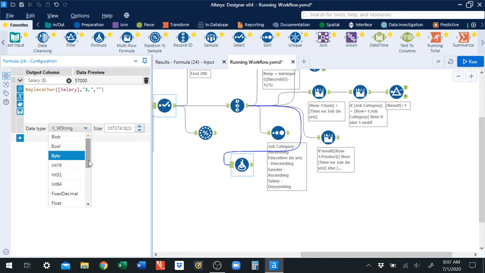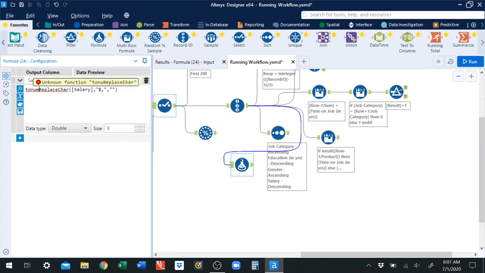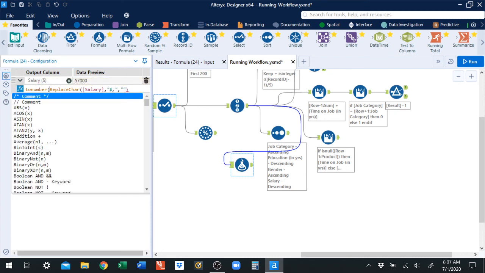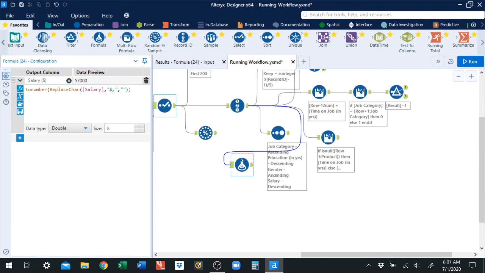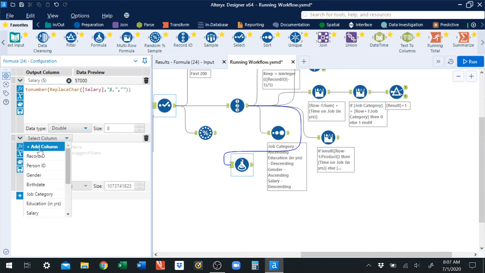We can't just convert to double here though, because that's still a string. So we have to use another function, remember, ToNumber. Then we're going to create another column for the beginning salary, in dollars.